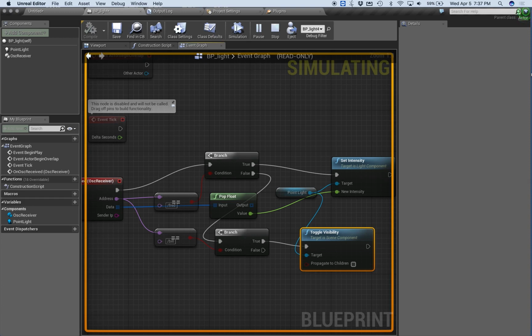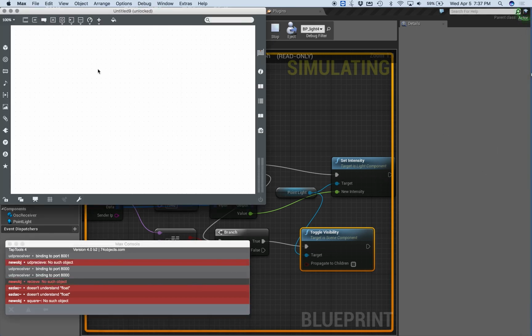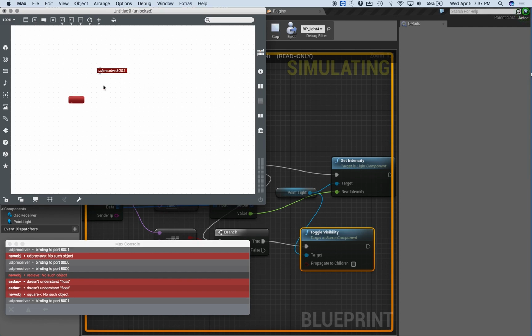Okay, let's use Max as a bridge real quick. I'm going to take my phone to make sure I'm sending on port 8001. Let's make sure we're still getting data from the app. Okay, so Max has a new UDP receive on port 8001, and let's make sure we're still getting numbers. No, see, that's a good problem-solving solution right there. What network are you on? Oh, I switched it over here, 8001. My phone's going 8001. Unreal's doing 8000. Let's just see real quick if we're on the right network.